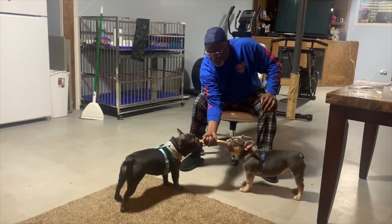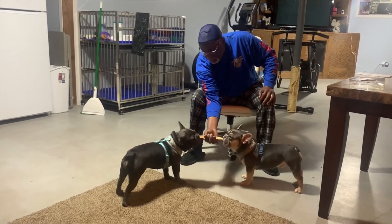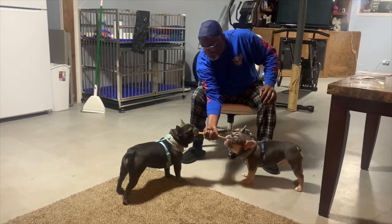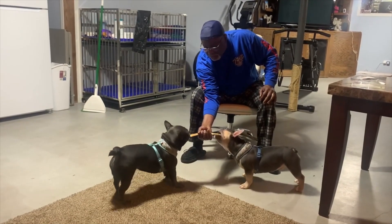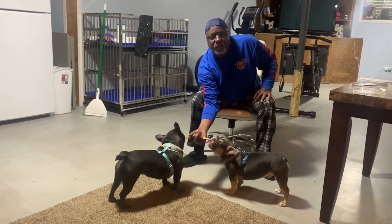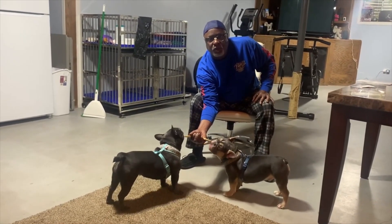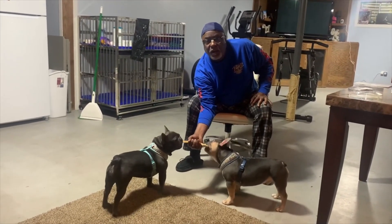As you can see, this is the only way I can get them to stay still — with this bone here. If I let the bone go, one of them will be trying to take off with it. I guess there's not a lot more that I can talk about right now, but as things happen I will come back and do more videos. Again, this is OJ from JJK9 French Bullies signing off.